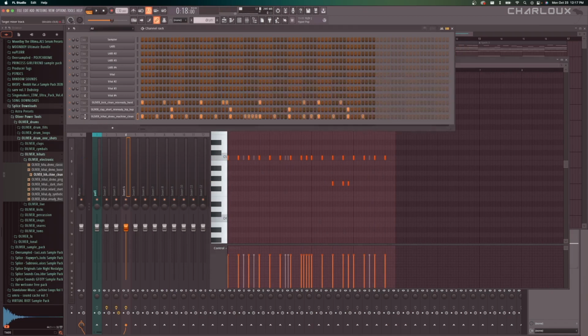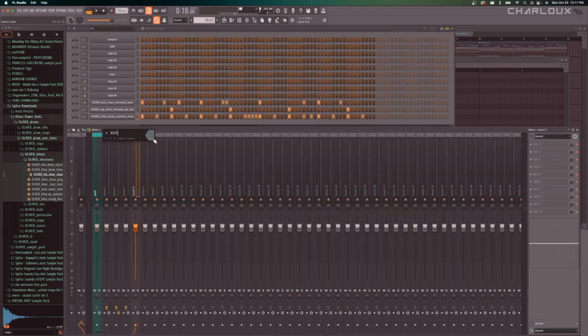So for the most part, adding hi-hats to a mixer track isn't always really that necessary. But sometimes I do that just to make the mix really tight. Something I do recommend doing is putting the kick on a mixer track. So let's do 5, and let's name this kick. And I'm going to color it just in case.